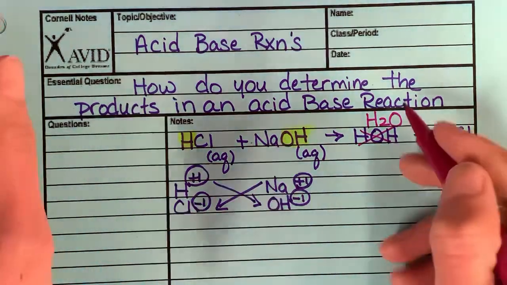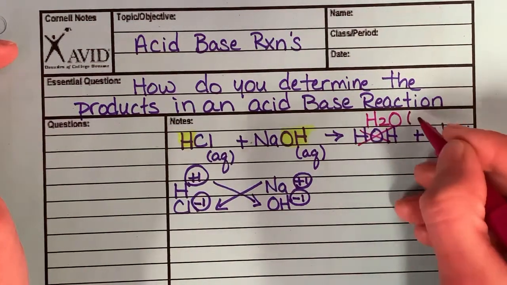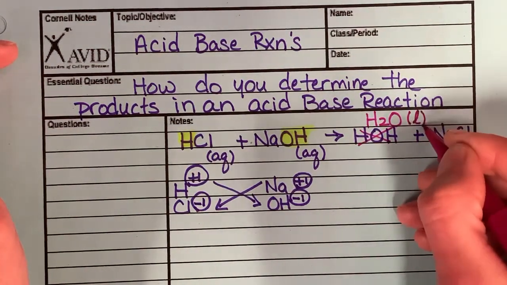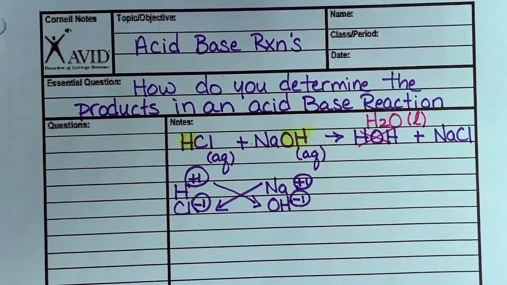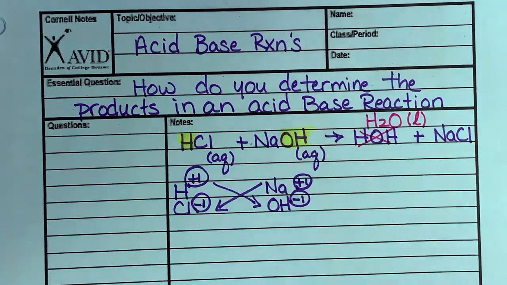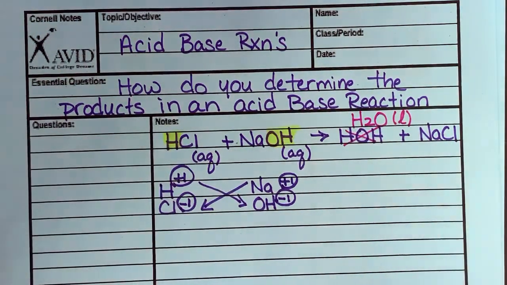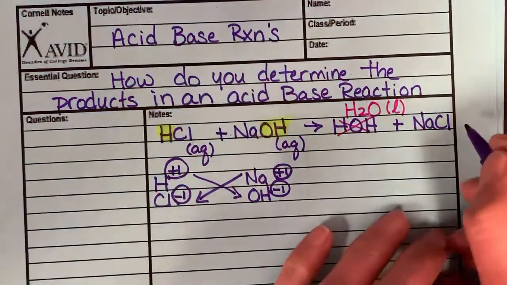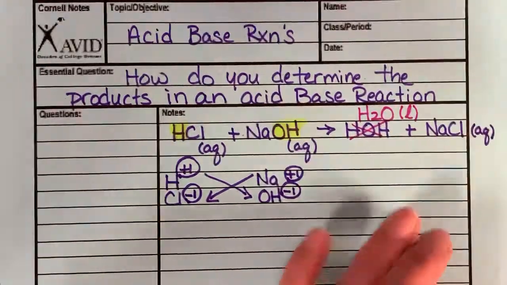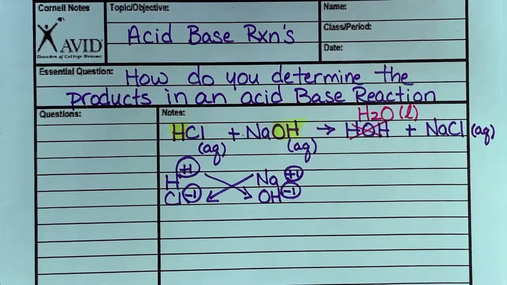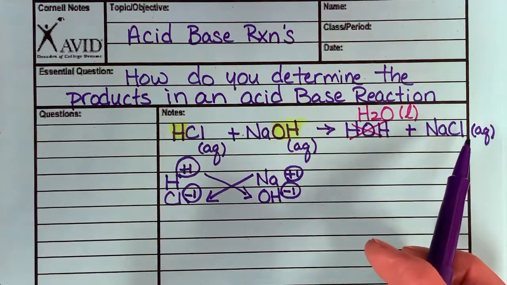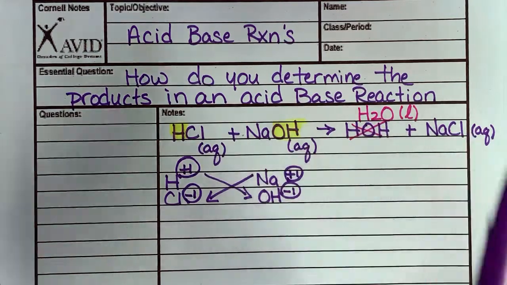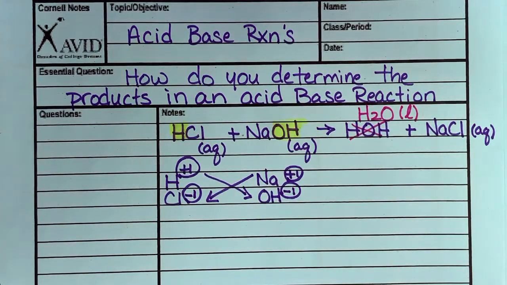Now, water at room temperature is always going to be a liquid. Not aqueous. Can't dissolve in water because he is water. So he's going to be a liquid. The second is going to be aqueous. These are not precipitation reactions. We are not going to have a solid form. Just like with precipitation reactions, though, make sure that at the end, you double check. Everybody's still happy. My reaction is balanced.